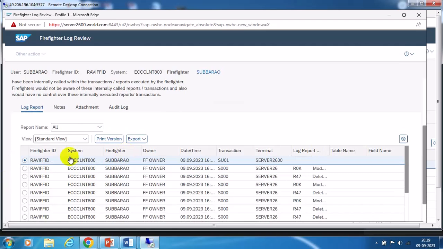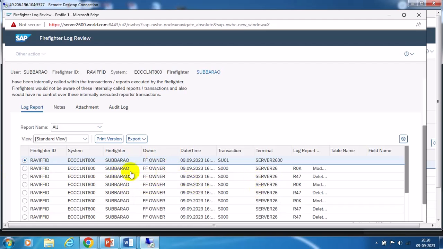See, the firefighter concept is that whenever emergency access is required in the production system, an IT user will go and modify something, table data or mass upload or anything. That has to be reviewed and approved.